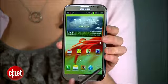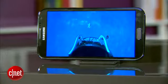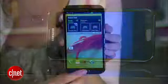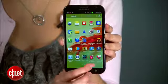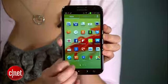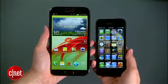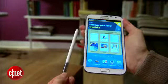The Note 2 has a gigantic 5.5-inch HD screen that's terrific for viewing just about everything and for creating all sorts of stuff. Colors are vibrant and rich, but screen quality buffs may note that the Note 2's display isn't as sharp as the much smaller iPhone 5, and it won't look as detailed as other smaller screens with the same high-def resolution. Then there's the stylus.